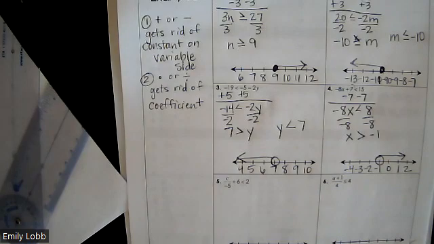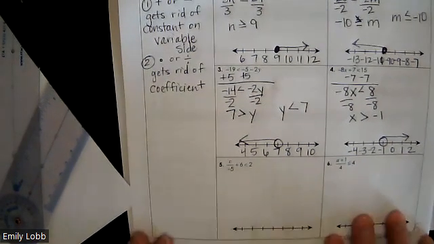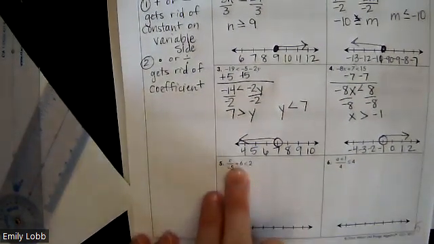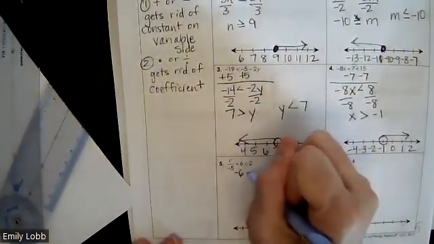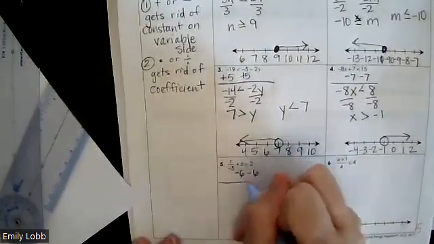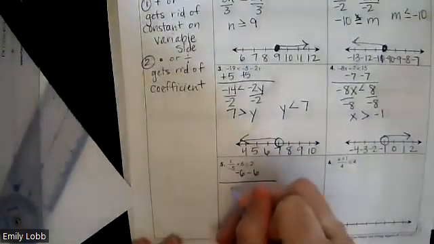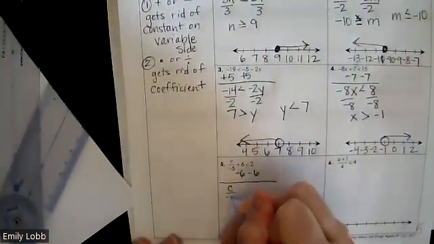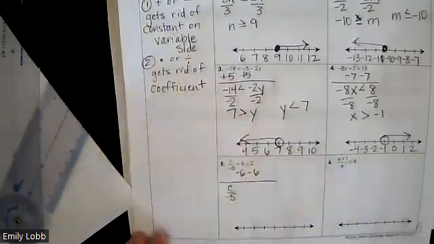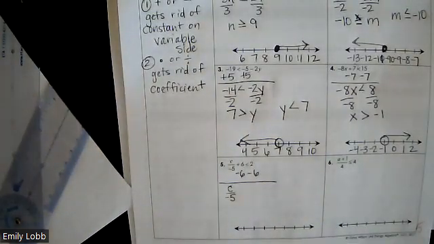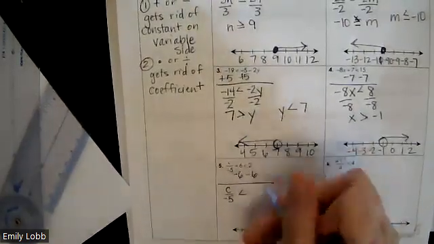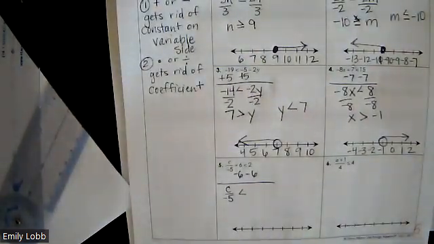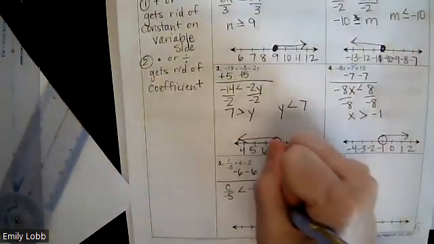These next two look a little bit different. We're still going to try and get rid of our constant first on number 5. Number 6 does look different than that, though. So I'm going to subtract 6 from both sides. So I have c over negative 5. What does that fraction bar mean? To divide. That means division. So we'll think about that as soon as we finish this step. 2 minus 6 is negative 4.